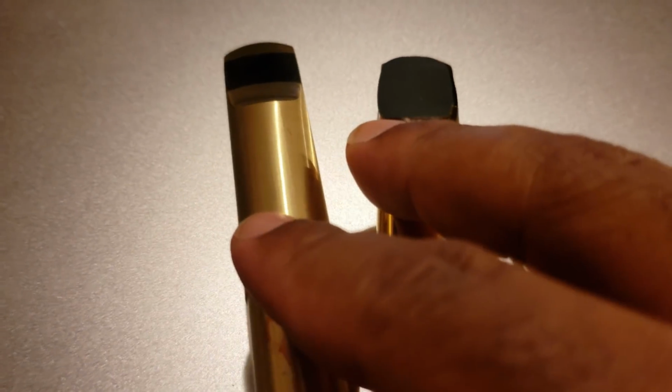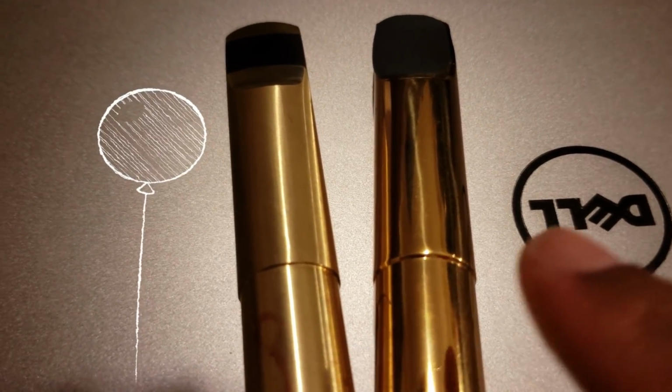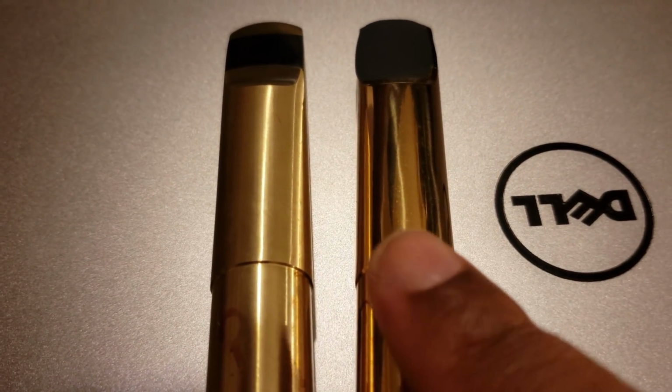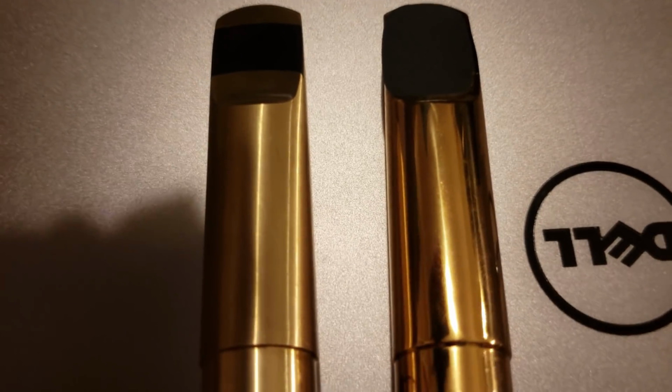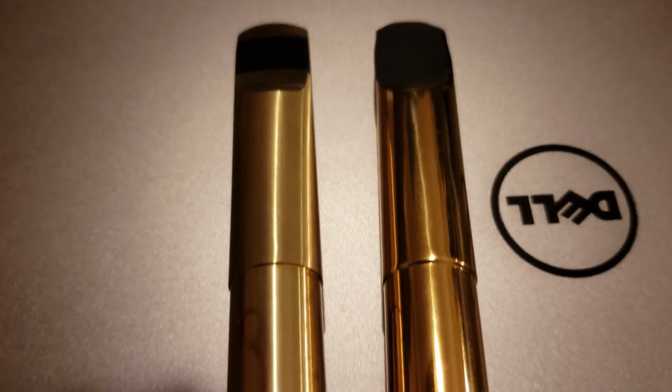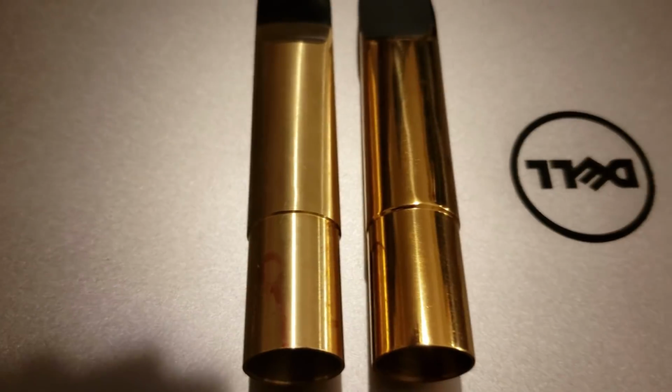Okay, ladies and gentlemen, so to the left here, it's got the balloon on it. That is the Yibuy, and this one is the Yibuy, the $45 one that I tried before. There are a lot of similarities between these two mouthpieces, and I want to show you some of those. For one, they really do look like they come from the same factory.